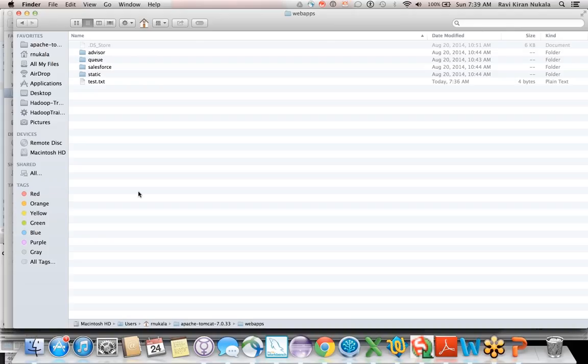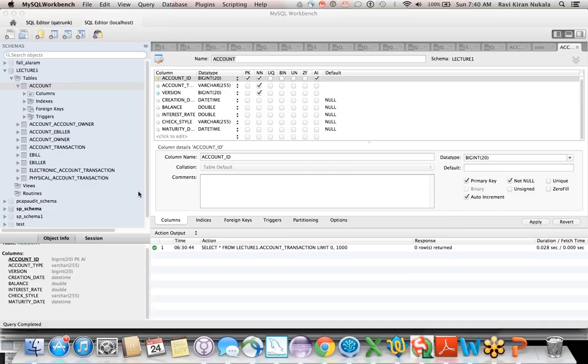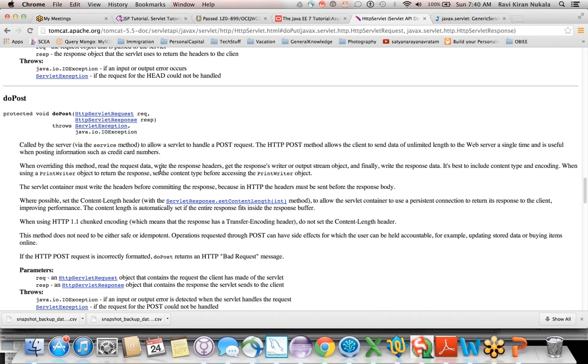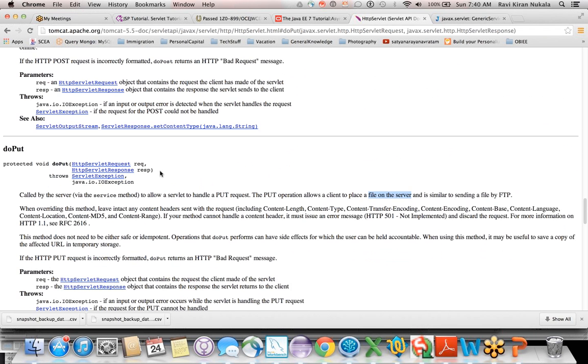If you are giving the same behavior for doPut and doPost, then no problem, there is no difference at all. But the idea of doPut is to put something as a resource on the server, not to submit data. When you are submitting data, use doPost. That's the idea. There is no other limitation, no other difference. The way we want to use it is for different purposes. Otherwise there is no difference.